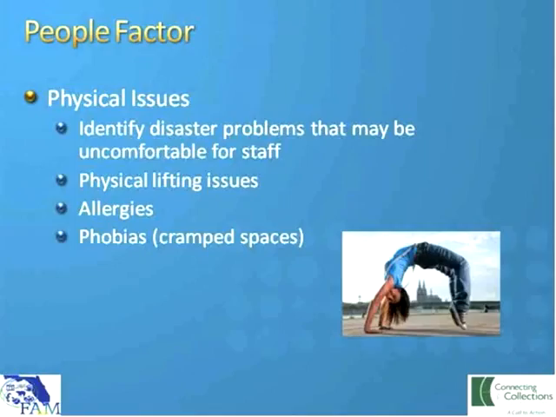But in staff preparedness, you also need to identify physical issues that may be a part of your staff. You may have activities on your list in times of a disaster that are uncomfortable for some staff. You need to identify these earlier. Lynn mentioned earlier that some people have an allergy to a certain type of mold, for example. You may have staff that can't lift things. You may have staff that are uncomfortable about helping out. They may have phobias. There may be phobias of being in a cramped space. And believe me, basements and attics in an emergency can be real cramped spaces. And so you need to identify those kinds of things.